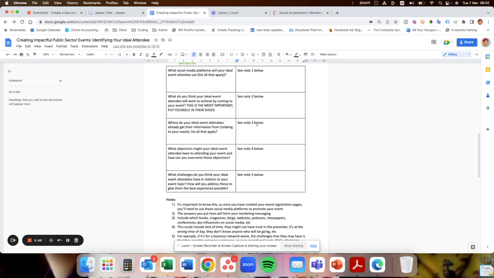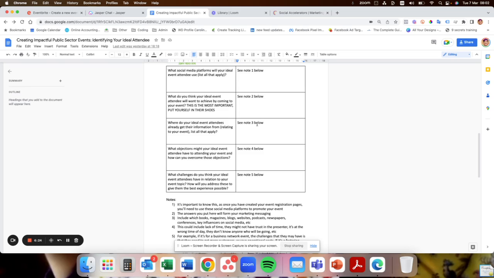If you're thinking about families, then maybe Instagram is probably a great place to start. But remember, you need to think about the age of the people that you want to attend. So if there are age limitations, and again, we don't want to discriminate in any way, but we do need to think about the age of people that would be best suited to attend and what platforms they might be using. And don't discard TikTok for the older generation, because the older generation are definitely starting to use TikTok. And by older, I mean my age and above, which is 50 plus.